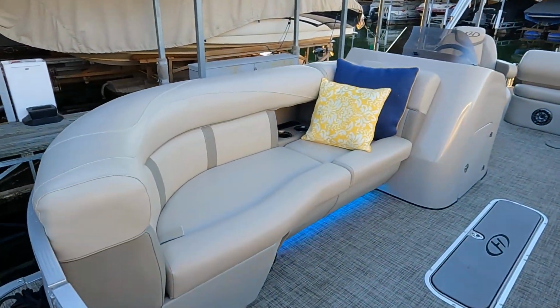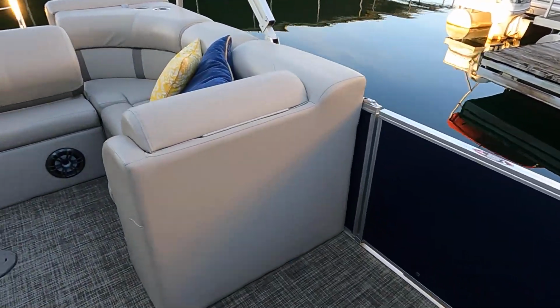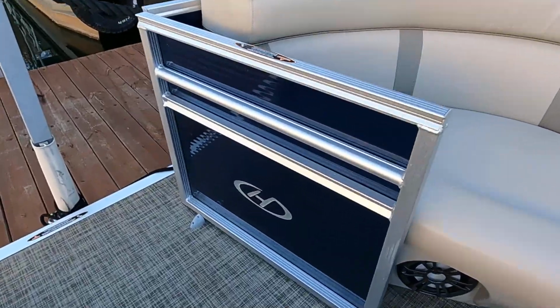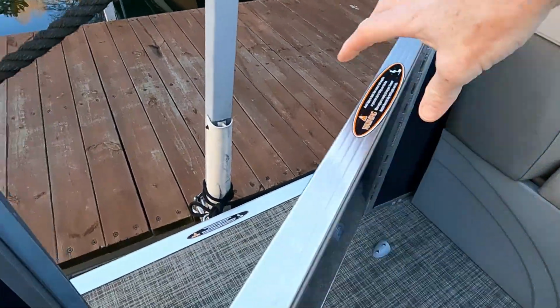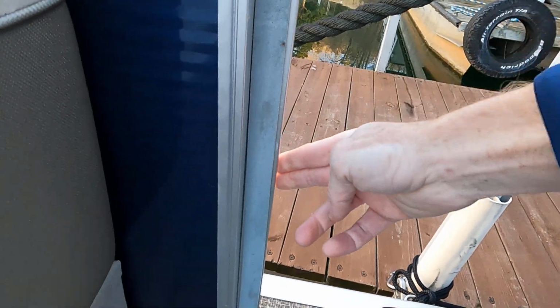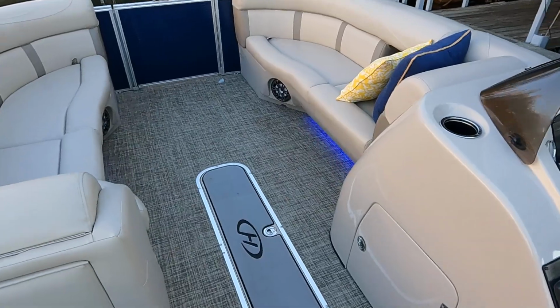Got 3 entry points on this one. That would be your bow, midship over here on the port side, and then you've got one on the stern there. It leads back to the swim platform. As you'll notice, Harris has some nice integrated door stops going to keep these doors either opened or closed. We've got nearly full length hinges here, that's also going to allow that to operate for a long period. And then your door catch right here, I call your attention to this, runs almost the full length of that door, so that's also going to help that door hinge hardware hold up in the long term.